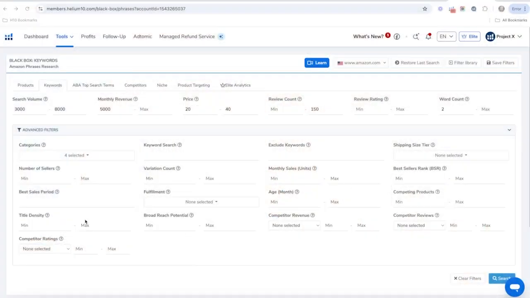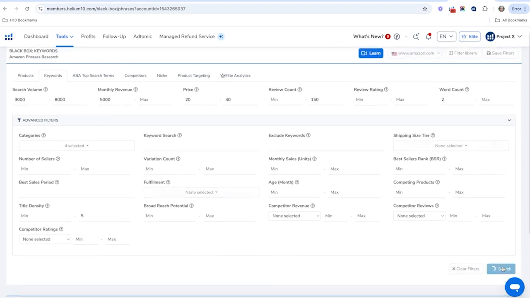Why this is important is because when you put these phrases in your title, that's going to help you get a boost of rank for them because the title holds more weight for ranking for different keyword phrases. So that's why I look for this title density here. I'm going to choose a maximum of 5. So that means a maximum of 5 products have that exact phrase in their title.